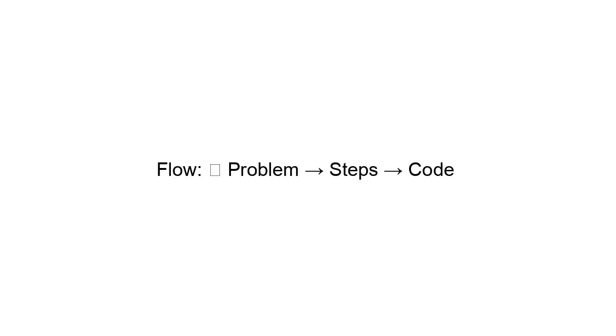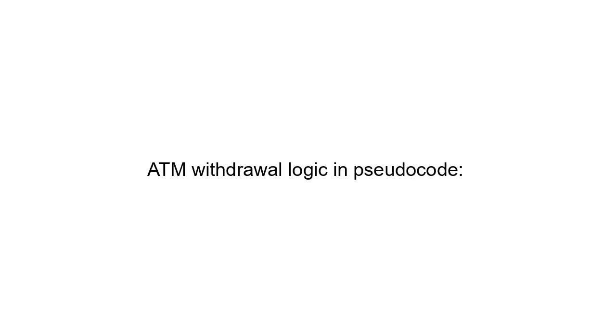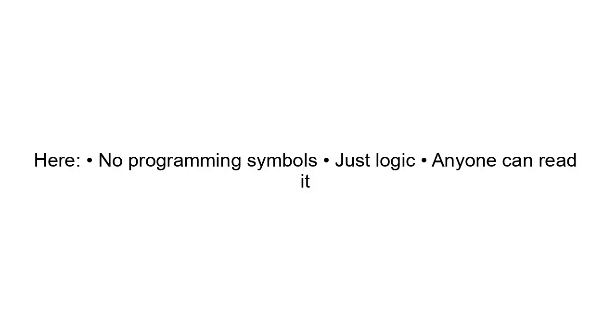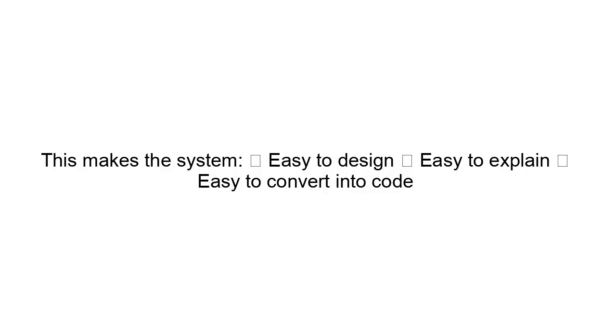Example scenario, real life: ATM withdrawal logic in pseudocode. Start. Insert card. Enter PIN. If PIN is correct, ask for amount. Dispense cash. Else, show error message. End. Here, there are no programming symbols, just logic. Anyone can read it. This makes the system easy to design, easy to explain, and easy to convert into code.